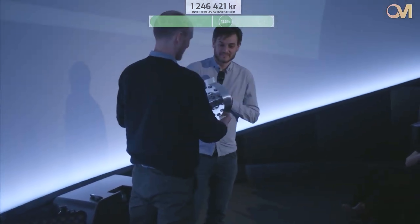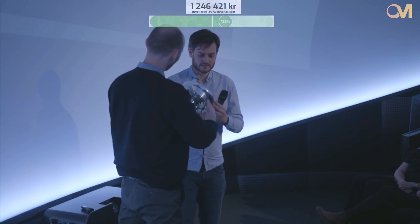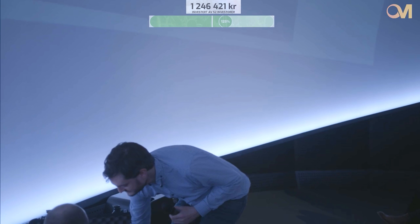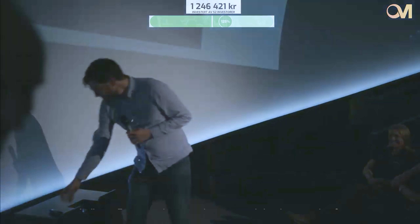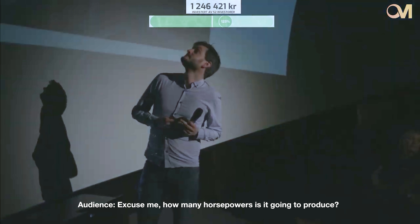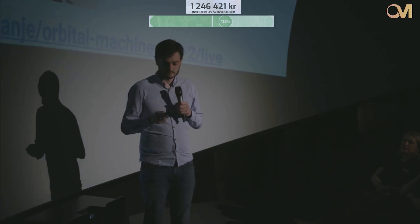We have our own prototype laboratory in Berlin — actually Lukas' laboratory, which costs nothing. We have access to machines for metal work and, with Lukas' help, have created the first functional prototype of the pump, which we will show in a moment. Our pilot project is in cooperation with Copenhagen Suborbitals — we are building the pump for the BPM-100 rocket engine for the Spica rocket, which will bring the first amateur to space. Please welcome Lukas, who built most of the parts.